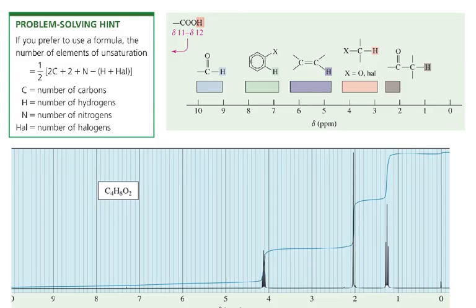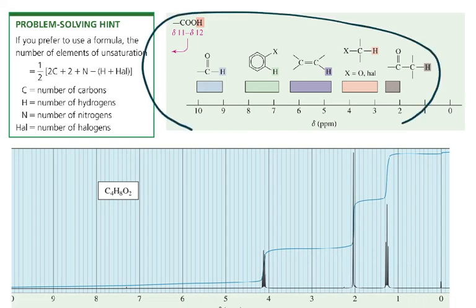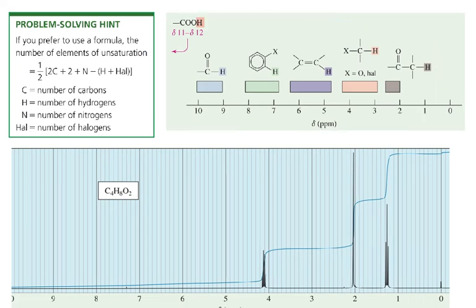Here on the right is a summary of everything we've talked about with deshielding. So we can see all the different groups. We've got alkyl, we've got methyl ketone is going to be somewhere in here. And then we also have our halogens, our oxygens, allylic, aromatic, and then aldehyde and carboxylic acid is way out there.